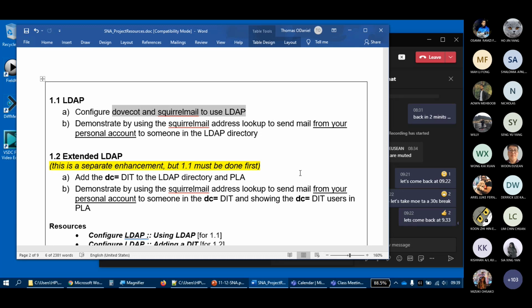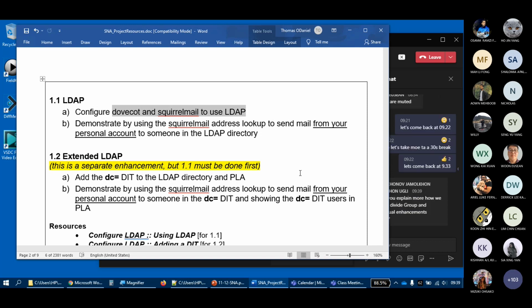So you can set that up, get dovecot and squirrel mail using LDAP, stop there, go on to something else. Go on to virtual hosts, for example. Right? Or, again, it's up to you. You can enhance the LDAP enhancement by adding another phase.